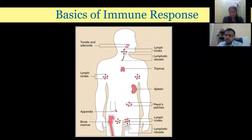So what scientists thought was how a cancer can evade T cell scrutiny, specifically if not for solid tumors, then for leukemia. Because leukemia is a blood cancer, and mainly the cells of the immune system are affected. Lymphocytes are getting affected in that, and they all pass through the lymph nodes. Then how come T cells cannot identify them? So the reason is that they do not display that antigen, or whatever antigen they are displaying cannot be identified by the T cell.